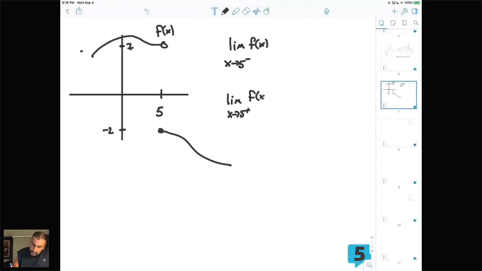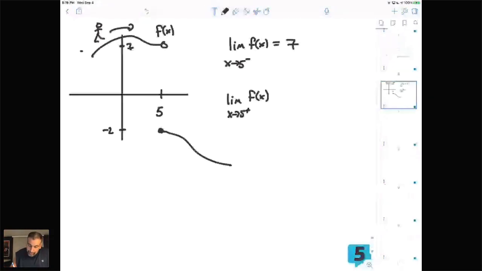Now, one thing you're going to want to keep in mind, if you're doing this on the AP exam, you have to show both the left and the right to earn full credit. So make sure you set this up and make it clear. In that free response section, they're going to be looking for your work, and for these two specific things. So in this one, as we approach 5 from the left, that means we're going to be up on the top, walking this way, and that's going to give us the value of 7.